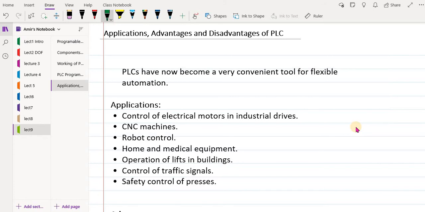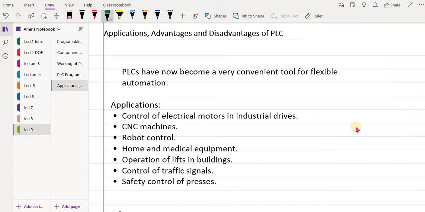And then medical equipment, for example, you can use them in hospitals, in some kind of scanning machines, for example X-ray machines, or maybe these MRI machines, where you need to control some actuators.